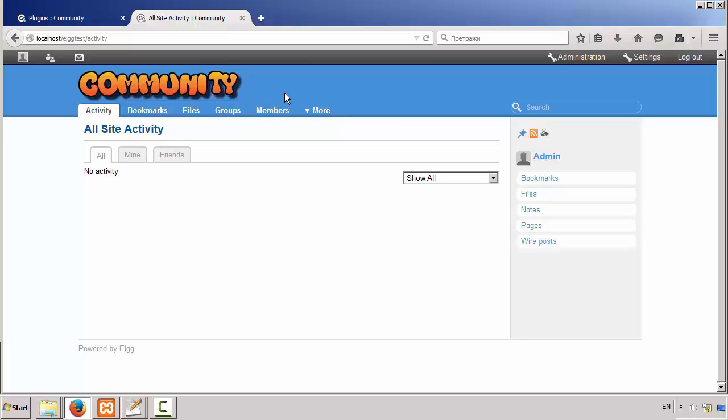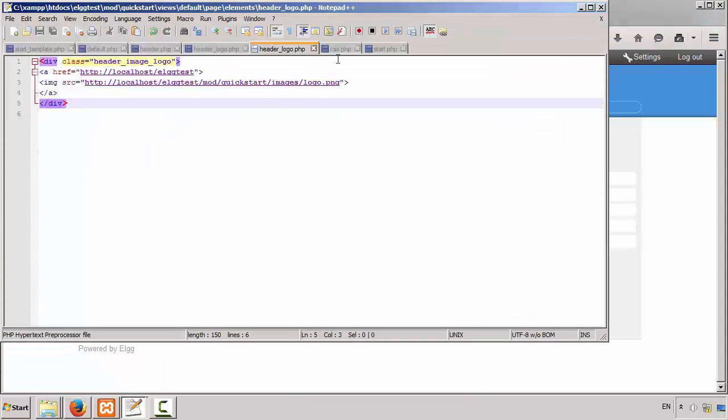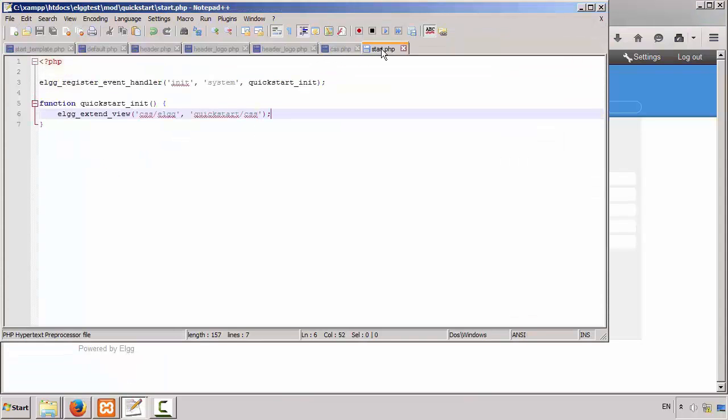Let's say you want to add new content in this area here. This area belongs to page element sidebar view. So we will extend this view with new Quick Start plugin view. Open start.php. I will use copy paste instead of typing.